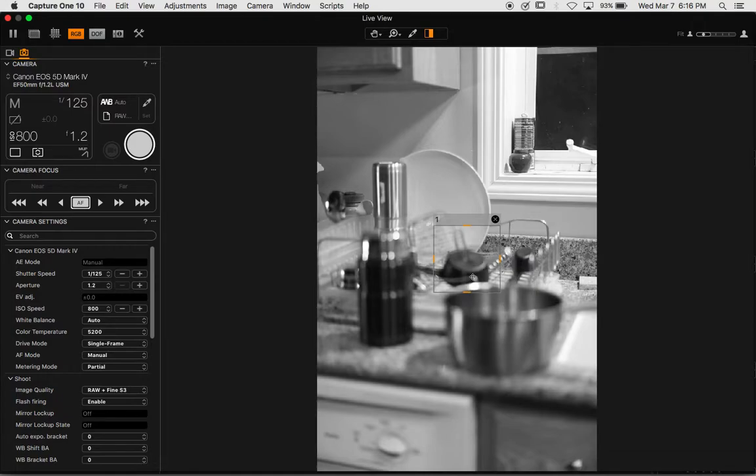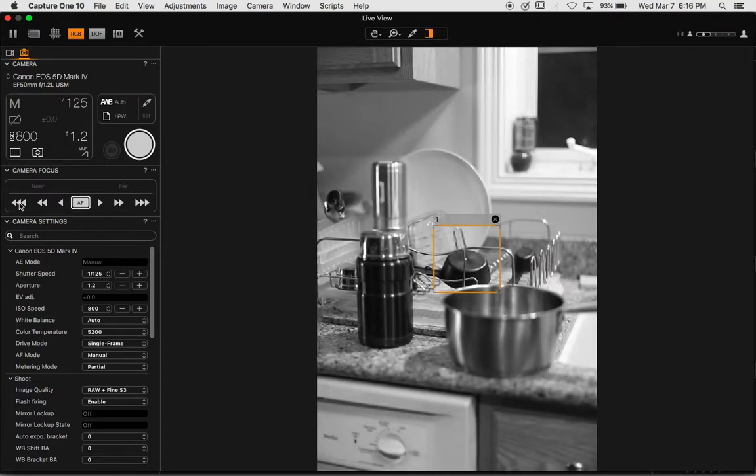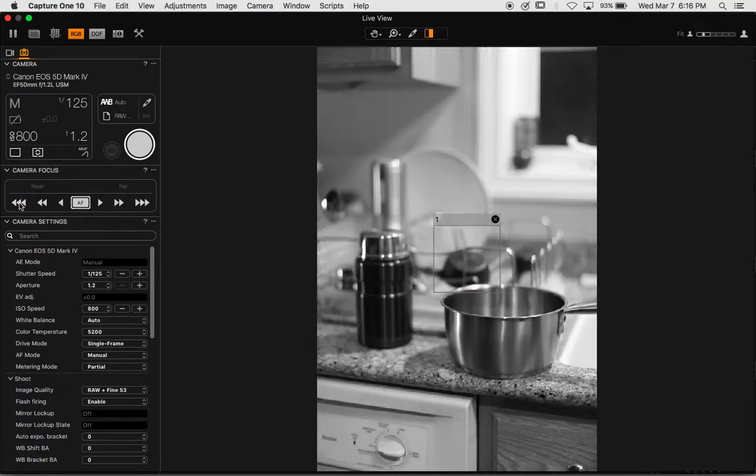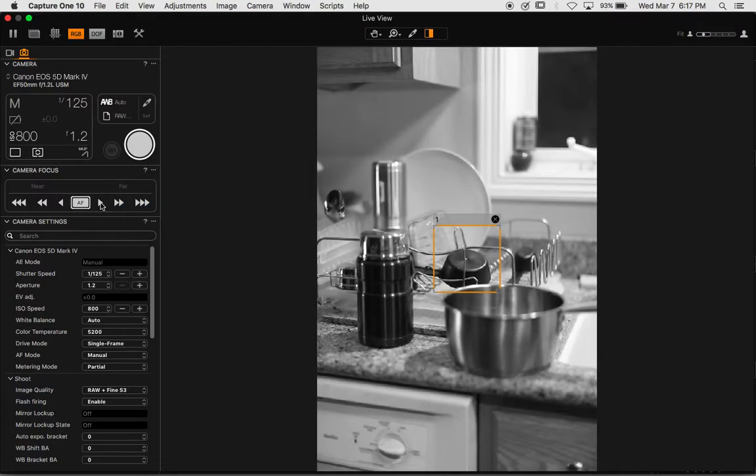But everything in the foreground, as it gets closer and closer to us, is more and more out of focus. And as I shift the focus to the foreground, everything in the background gets less in focus. I'm going to try and hit it right in the middle. At f1.2 we have a very shallow depth of field, meaning we're focused at this distance, but close to the camera and far away from the camera is out of focus.